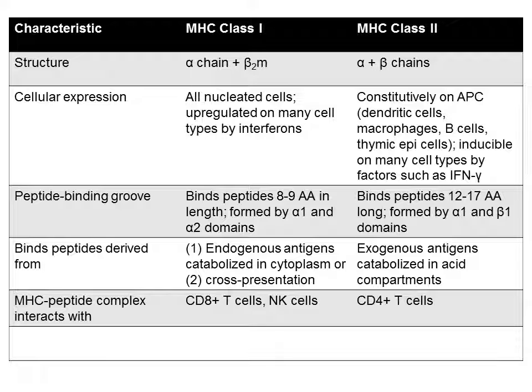So far, I've talked about characteristics, MHC class 1, MHC class 2, so you can kind of frame that in your mind. If you look at the structure of MHC class 1, remember I told you that both of them have an alpha chain, though both of them do have a beta chain. One special thing I want you to remember for class 1 is beta 2 microglobulin. Beta 2 microglobulin.